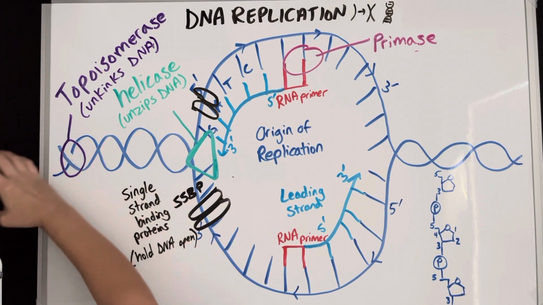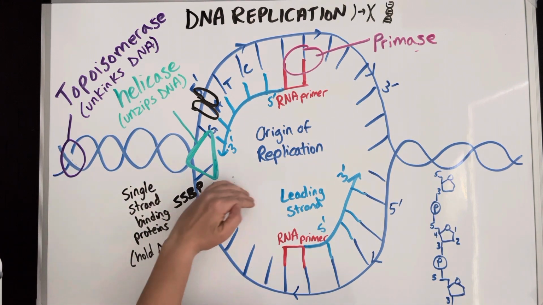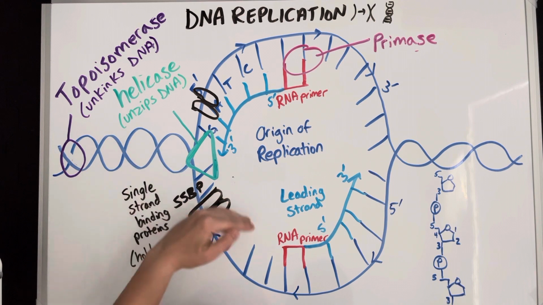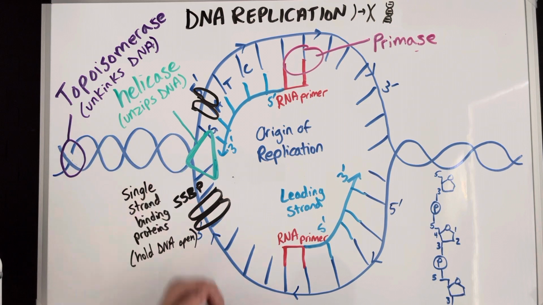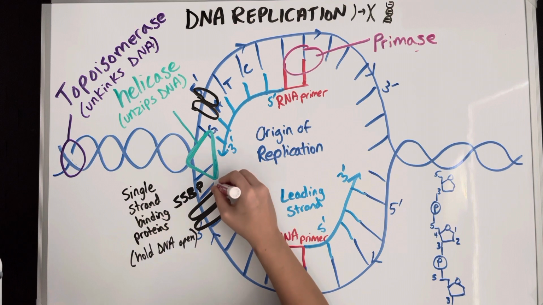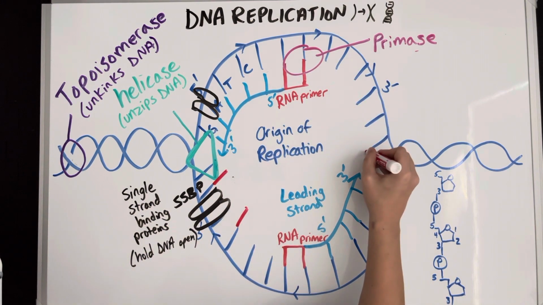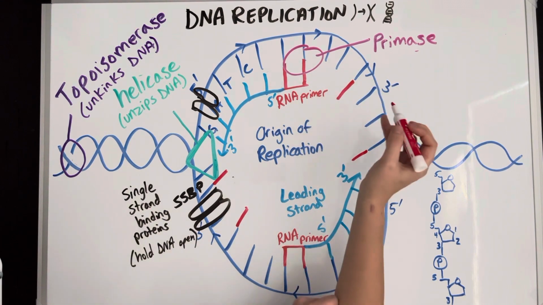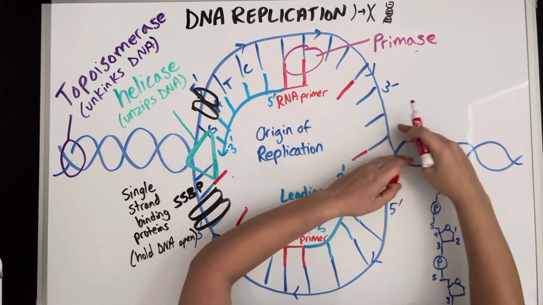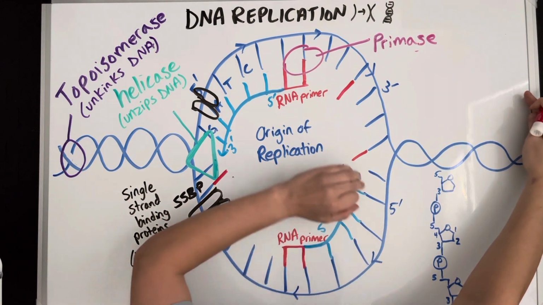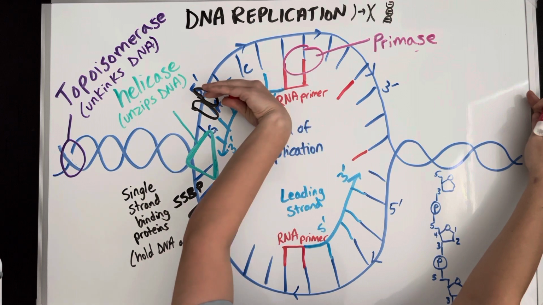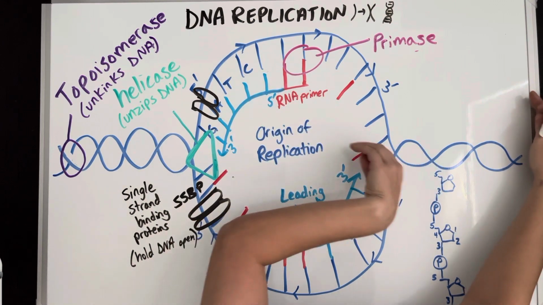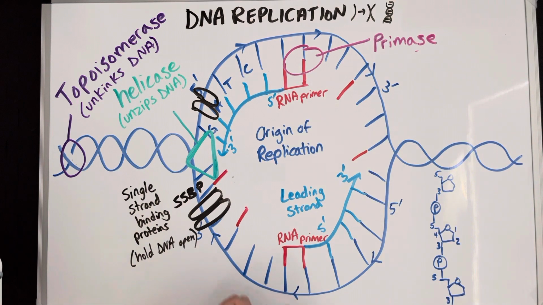If this DNA is opening in this direction, but we can only put DNA down in that direction, then we can't really add it that way. So what we have to do is put down little pieces to try to keep up. So we're gonna put little primers down. I'm just gonna put one line because I don't really have room to draw multiple, right? I'll put a primer here, let's put one here, okay? Just pretend it's a few nucleotides long. And so this DNA is opening in this direction, but we're trying to lay DNA down going that way. So we had to put a piece down, put a piece down, put a piece down, put a piece down to try to keep up, right?